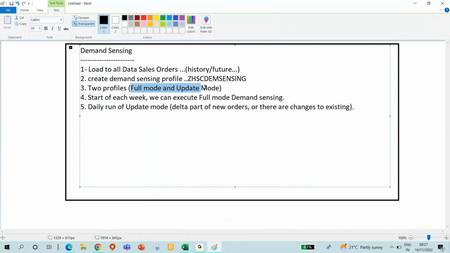So the inside algorithm will remain the same, but the way it works in update mode, it will consider all the changes that have happened. So you don't have to wait till the next Monday to again run this whole job. If you just run update, it will be pretty fast. Why will it be pretty fast? Because update means whatever changes it has done, only those it will consider, and then pretty quickly it will just finish on the daily basis.